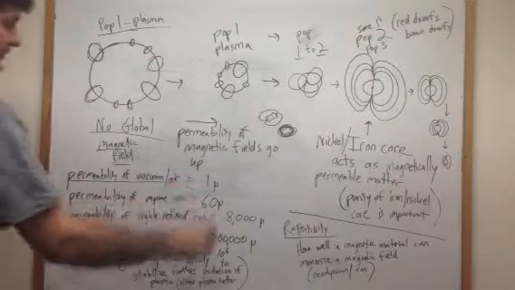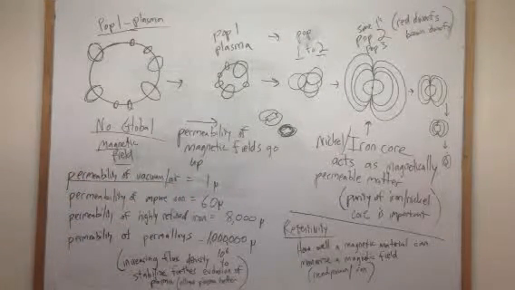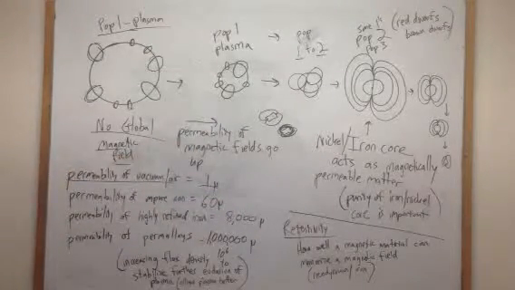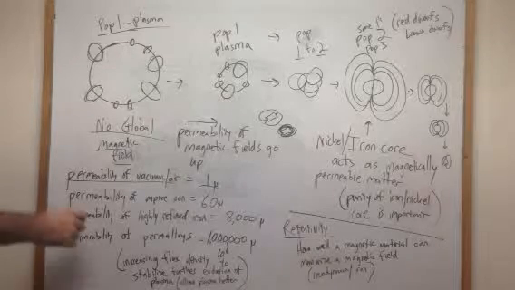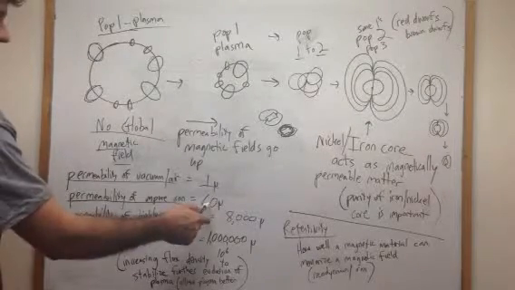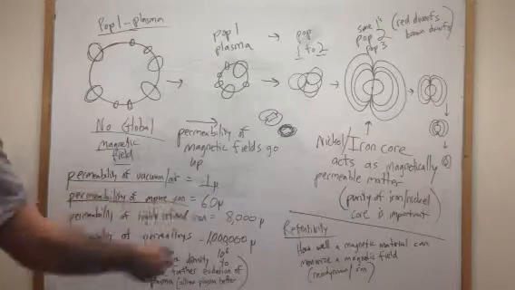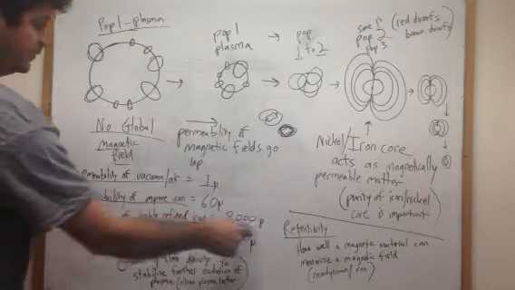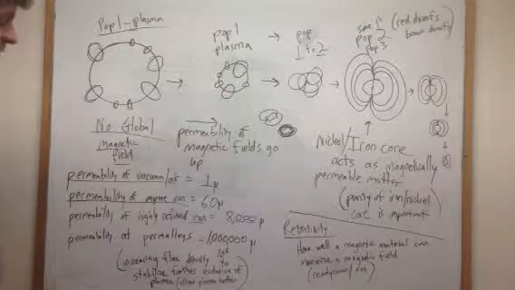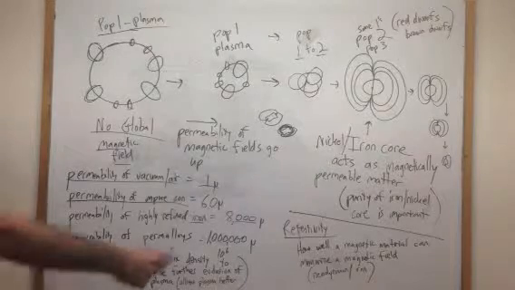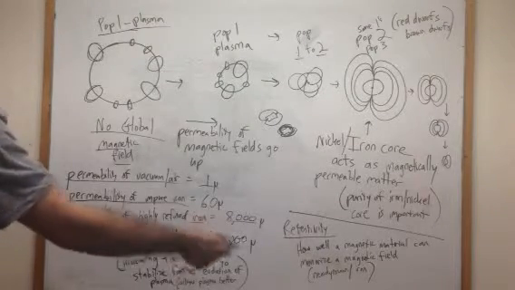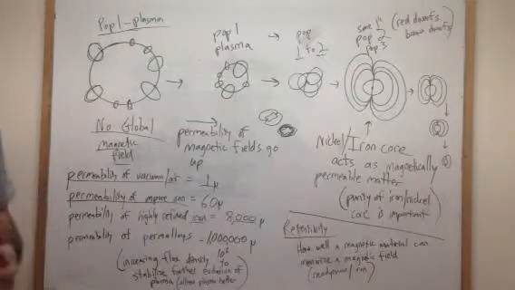Now, the permeability of vacuum, the way how much flux density it would increase is one mu. That's the symbol they use, that weird little backwards Y. Permeability of impure iron is around 60, meaning it can increase the magnetic flux by about 60. Higher refined iron, sitting around 8,000. And the permeability of perm alloys is about 1 million, or 10 to the 6. It means it can increase the flux density, increases the strength of the magnetic field.